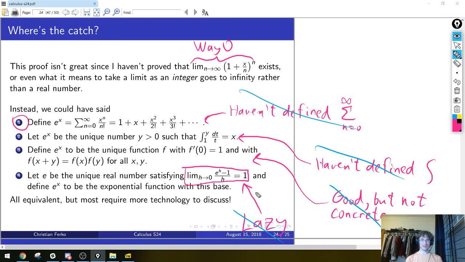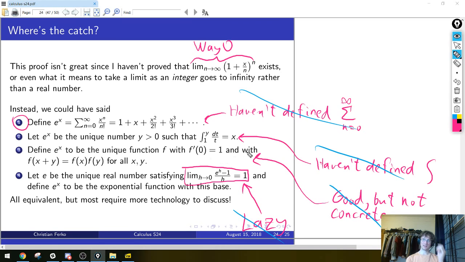Okay. These are the other ways. It's good to be aware of them. Eventually, you pick one as your definition, and you prove that all the others are true. So we could have gone in any order, but I picked way 0. Okay. Questions on these alternate characterizations of e to the x? I do not have any questions.